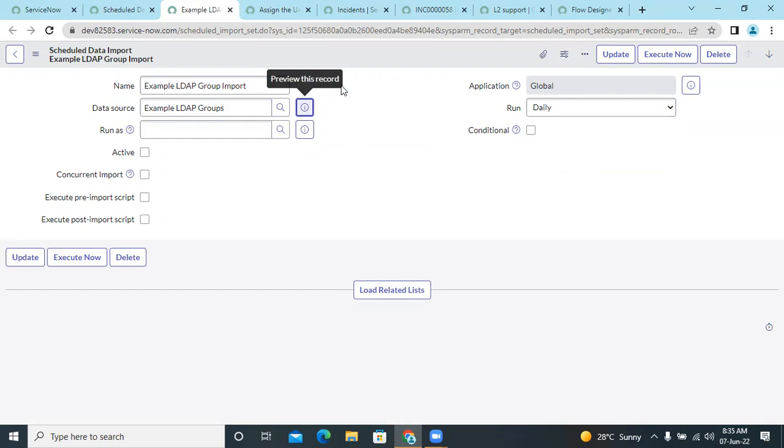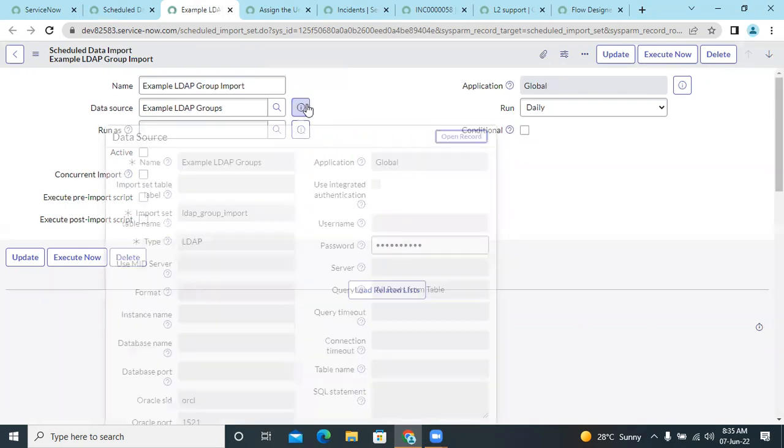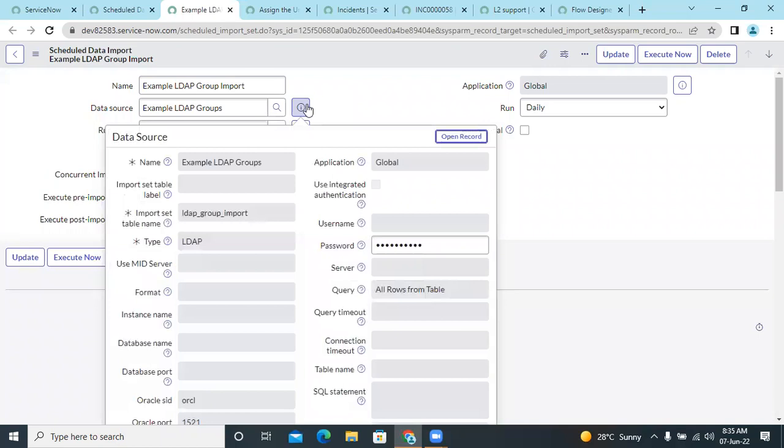Generally, I assume that most of you know the scheduled jobs. So scheduled data sources. Data sources generally go with import sets. Why do we use this? For example, we have an Excel file and we want to update those records.